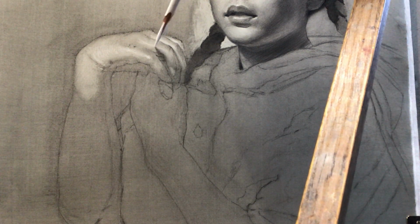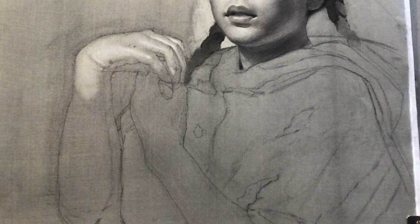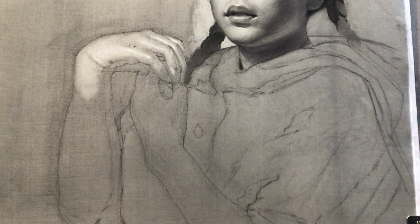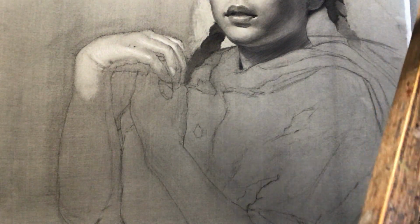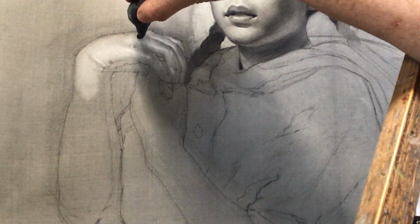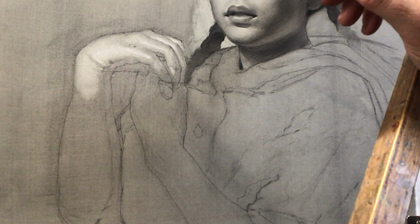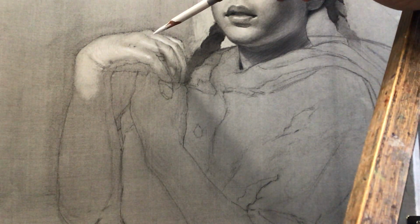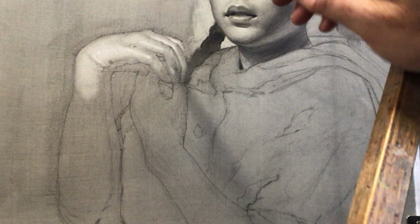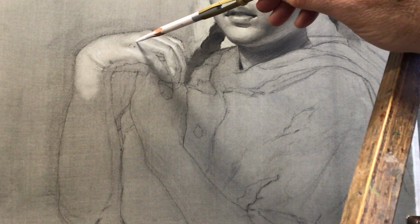Again, pay attention to the shape of the highlight. Don't just slap it on for a quick thrill. I notice my students think about a highlight as a quick thrill in the drawing, because you can just throw it down in any old place, in any shape, and make it some brighter value. For a second, it makes the drawing pop, and you feel a quick thrill. But it's short-lived, because you've got to put the highlight down in the right place and in the right shape and in the right value.